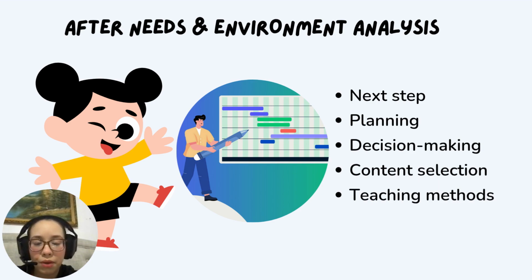After needs and environment analysis. The text explains that at this stage, teachers use principles to guide their decisions when planning the course. For example, they help to decide what content should be included and what teaching methods should be used. They also help to organize the structure of the course in a logical way. In other words, principles connect the analysis with the actual planning. So, instead of making random decisions, teachers follow the guidelines to create a more organized and effective course. This makes the whole process clearer and more purposeful.